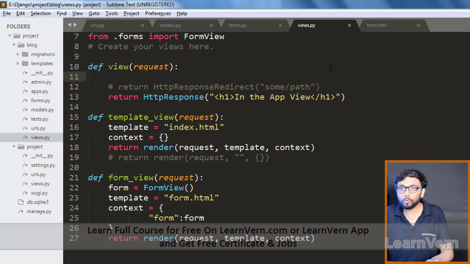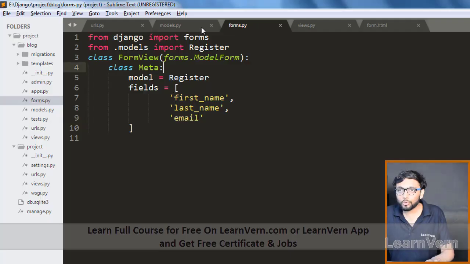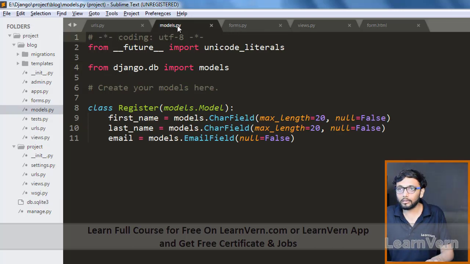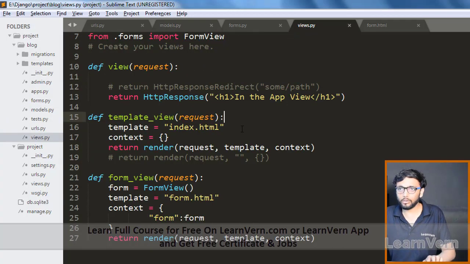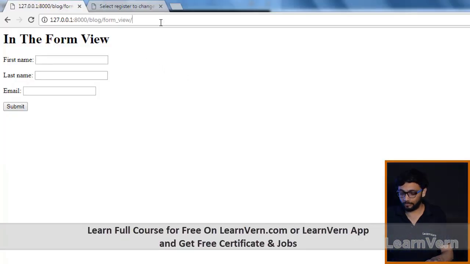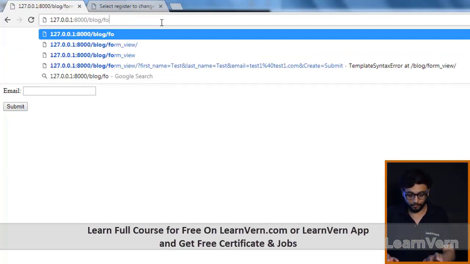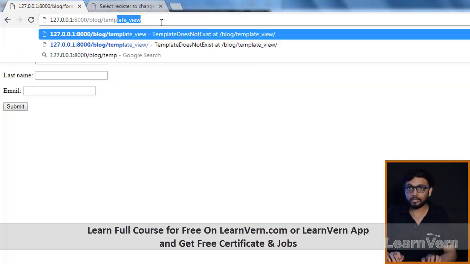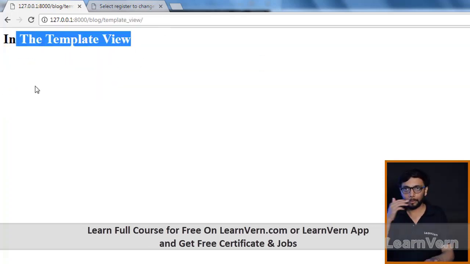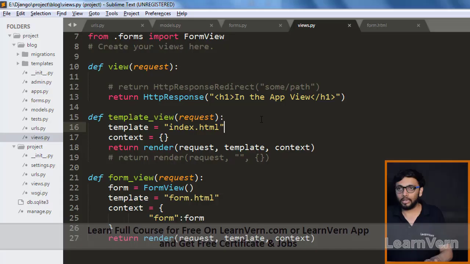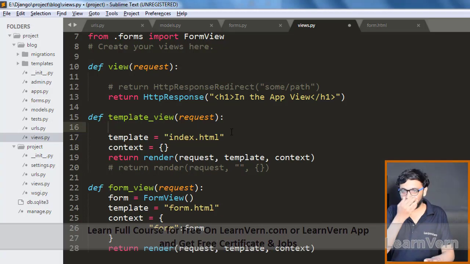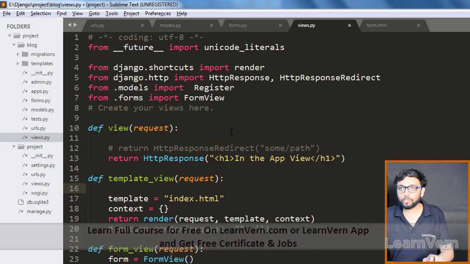And let me show you one more thing which I forgot to show you in models. We can also see all the users which we have created in our template view. So in the template view, we can get all the users by fetching all objects. Let me show you.